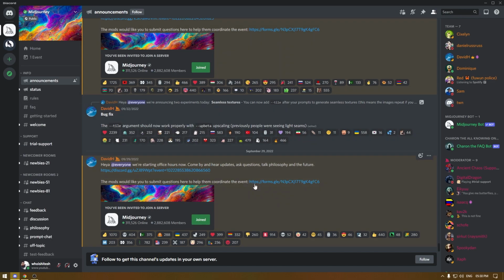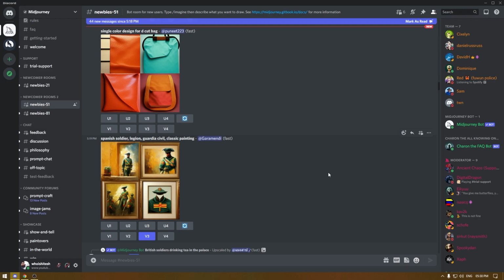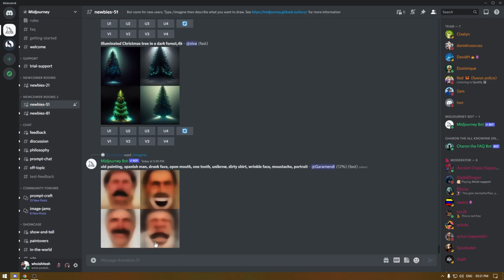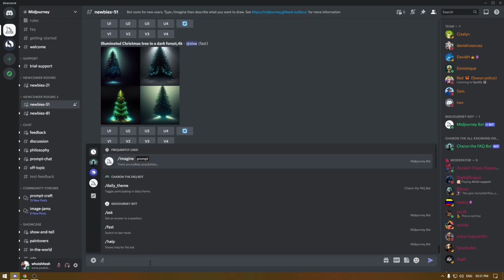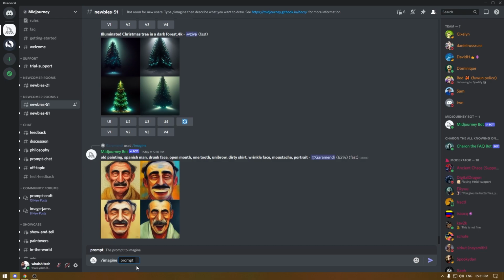So when you are new to MidJourney, what you can do is come to these rooms here, which says newbies. So just click on any of these chat rooms. So I'm going to click this one. And here you have this chat box and a command box where you can type your directions, and this AI is going to create the concept art. So how does it work? I'm going to click here and use the backslash to enter a command, and I'm going to type imagine, enter, and it's going to ask you to enter your command here in this prompt section.